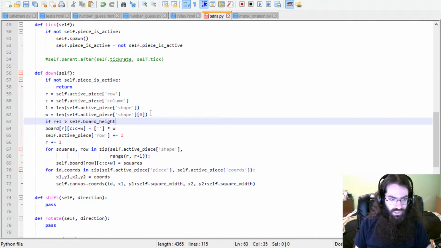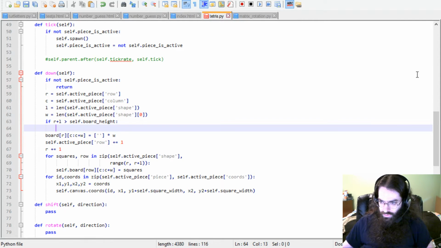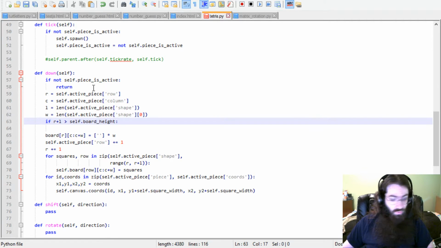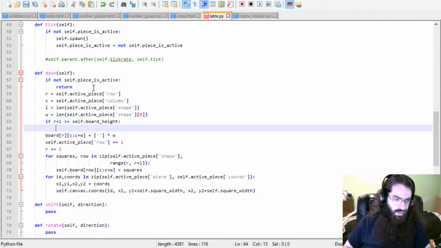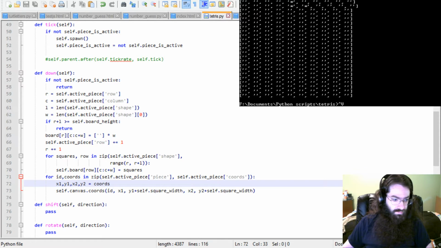We'll have other checks for now. If R plus L is greater than or equal to self.board height, we will also return. I want to see what this does.